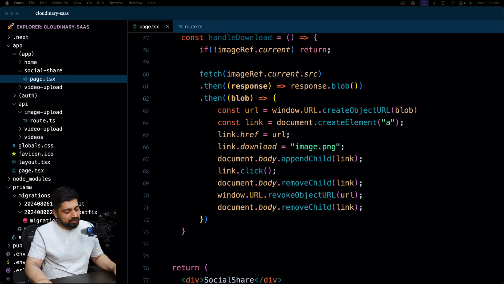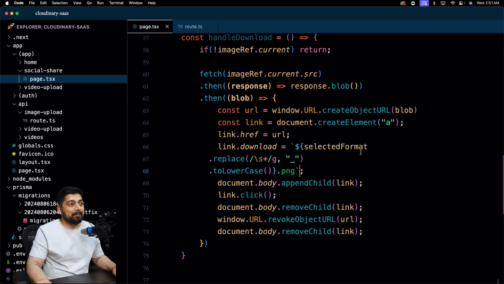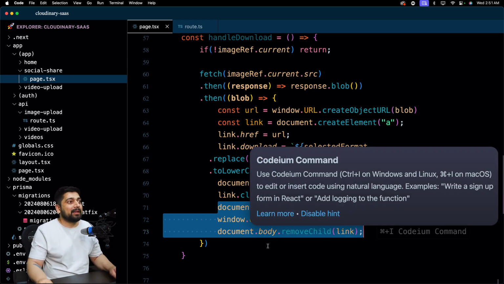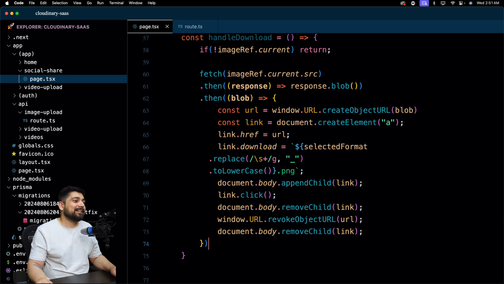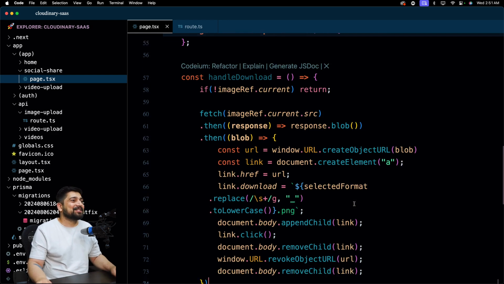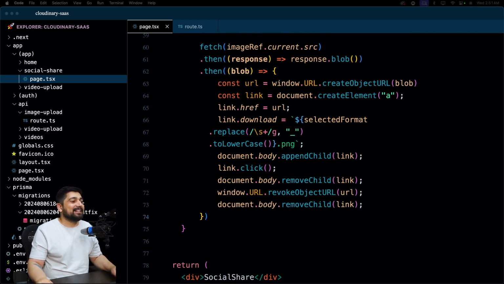When we were building the application originally, we used something like this, where whatever the selected format is, we replace it with a dash and then the lowercase of all of it with a .png. Again, you can use just the image name as well. And then this is just a cleanup. Once we are done with the document append link and we have clicked on it, the link click, this is all just a cleanup. Hey, remove everything so that it doesn't appear there. This is a really nice way and you should really try this. I know this is a little bit of new stuff, but hey, this is fun. I thought to share this in this tutorial. Anyways, let's go ahead and build the front end, the UI part of it now.